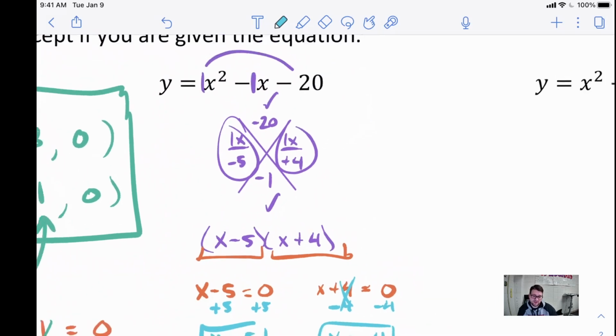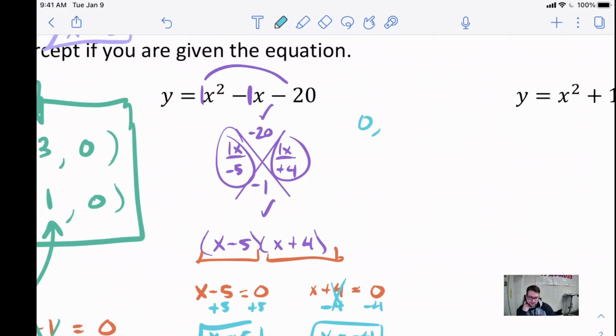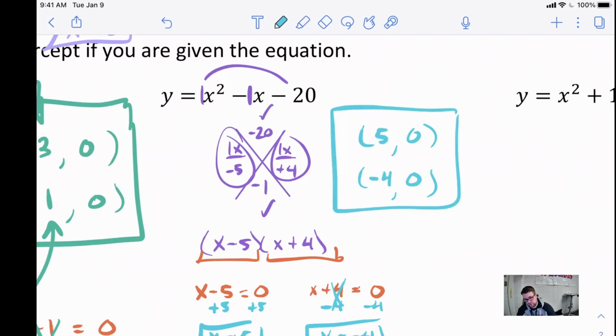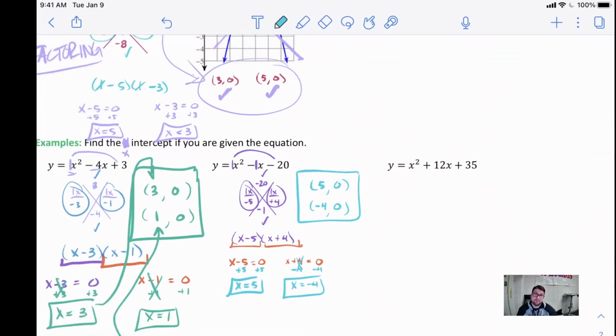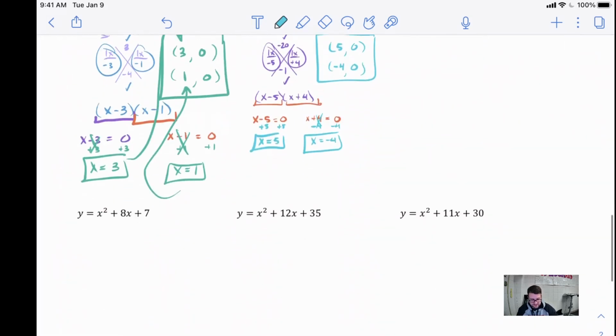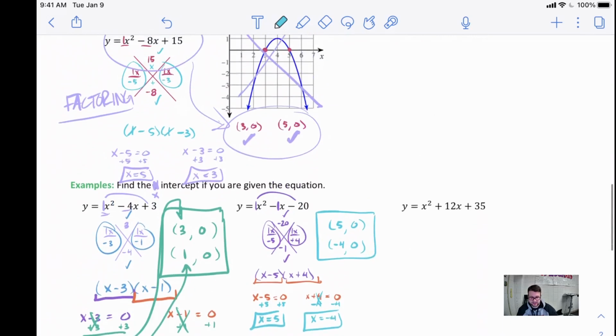You're almost there, guys. Remember, we write these as points. So 0, comma, almost made a big mistake. Let's have my parentheses. Remember, 0 always goes in the second slot when we're dealing with the x-intercept. So I'm going to put a 5 here and a -4 there, and those are my answers. Great job. Let's do one more of those together. We'll save the last 3 for just extra practice if you want it.